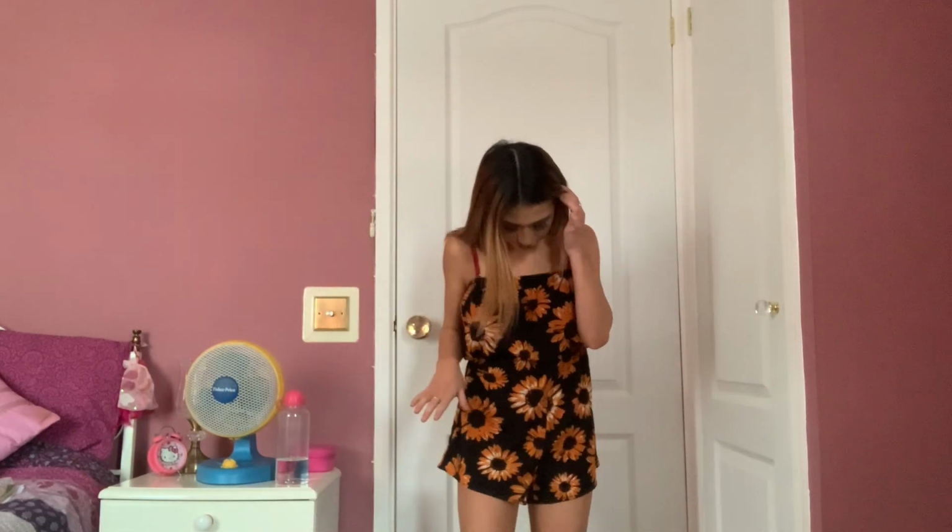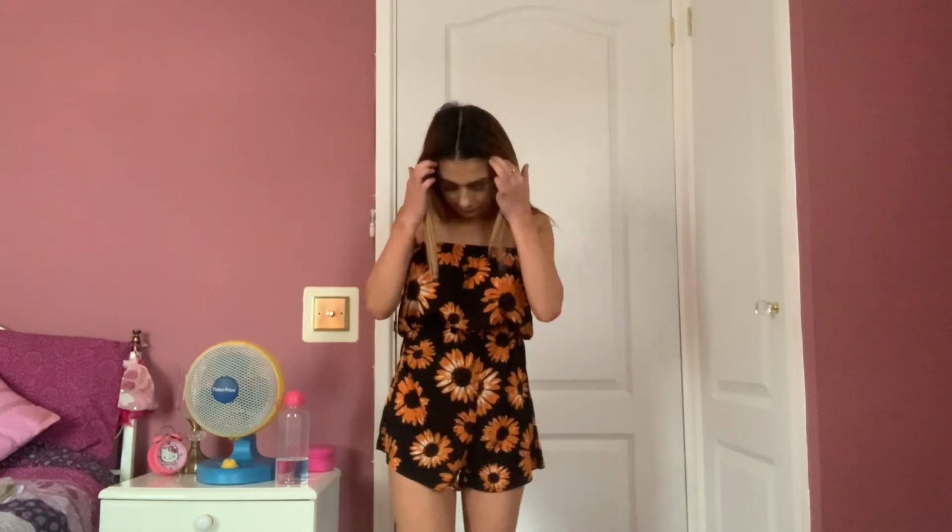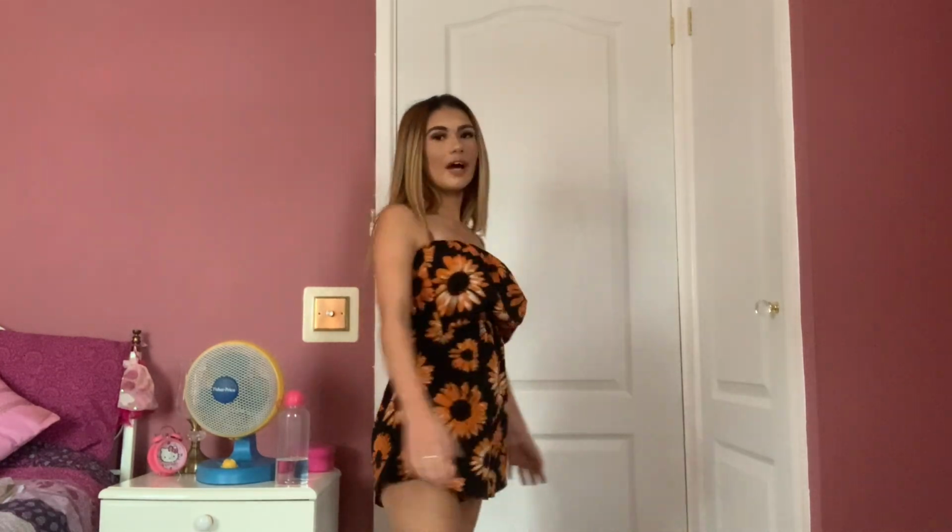I really, really like this play suit. It's so flattering and so pretty as well. I think I'm going to give this one a 9 out of 10, because it could be a little bit tighter on the body. But I'm not mad at this. This is actually a really nice outfit. So, Shein, well done on this one. You really pulled this one out the bag. I love it. Perfect. Do a little spin. So yeah, I really love this outfit, and let's get on with the next item.